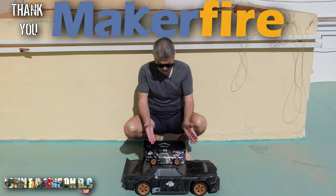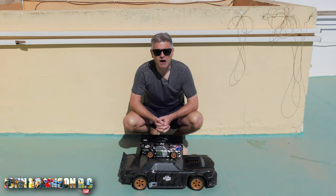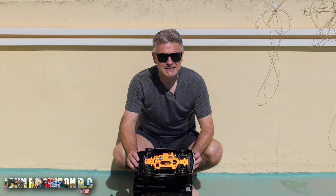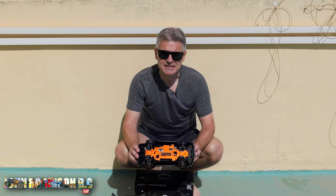This one actually comes in at $185, that I thought was actually a little bit expensive, but it is pretty good when it comes to the specs. Brushless motor, metal chassis, etc., etc. But of course, it comes down to how it performs.